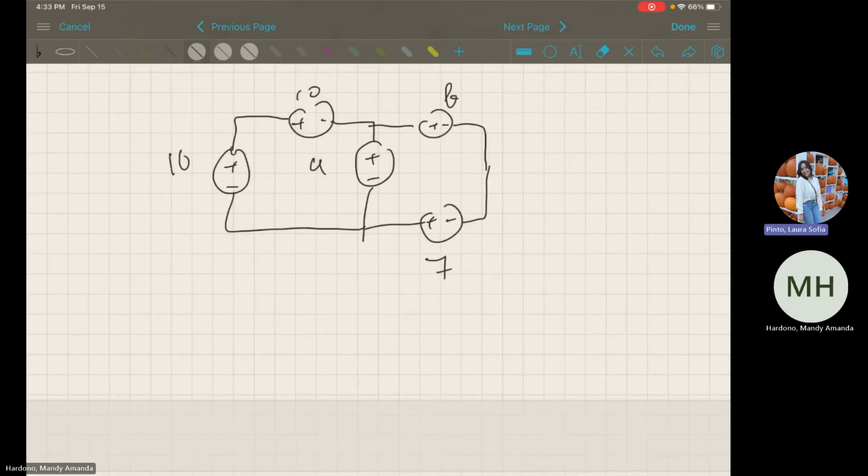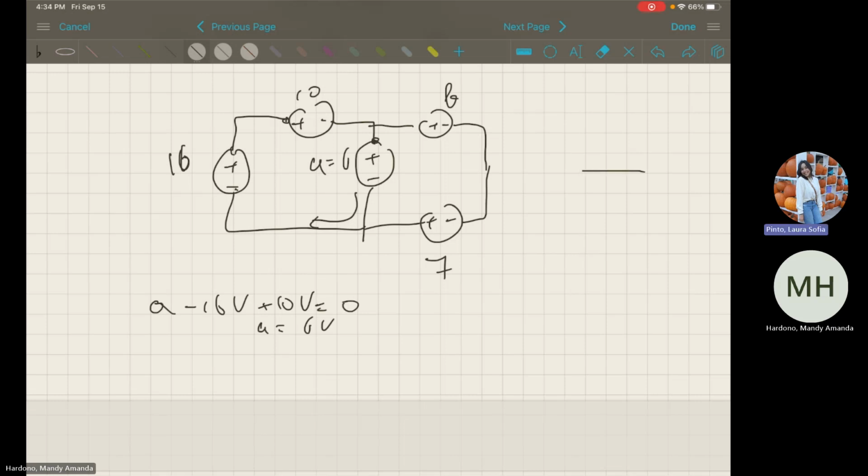And remember, when using Kirchhoff's voltage law, you have to pay attention to the signs of where you start from. So we will start from here at the top of A. So you have positive A minus 16 because we're going in that direction. So you enter from the negative side, so it's minus 16 volts. That is a 16, yes. And then you have a plus here, so it is plus 10 volts, which should be equal to 0, right? So what would A be? A would be 6 volts.